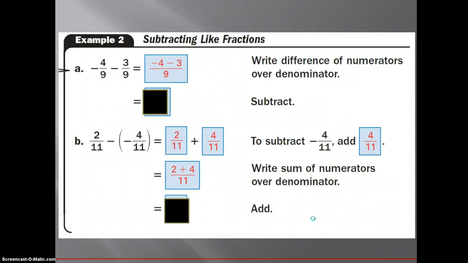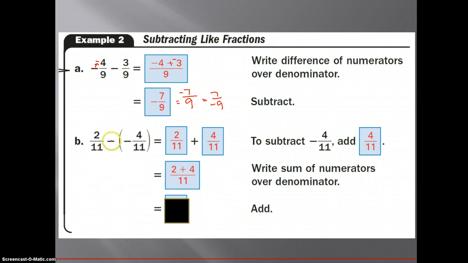In example 2, we're subtracting like fractions. Now be careful because you need to write the numerators over the denominator. So I would take this negative and put it up with the numerator. This is subtracting, which you can think about as adding a negative. So now you're just adding the numerators. Two negatives make a negative, and it's negative 7 over 9. And it doesn't matter where the negative is as long as there's only one negative. These are all the same answer.